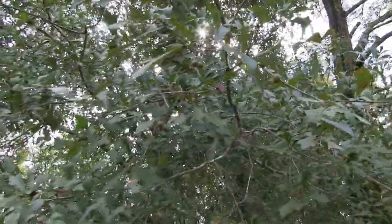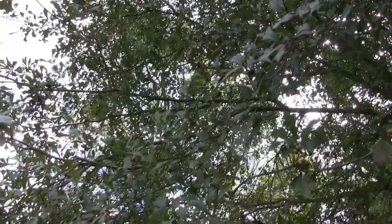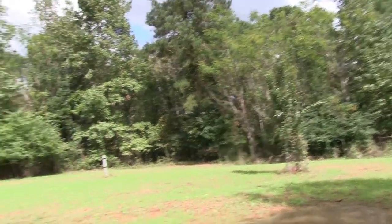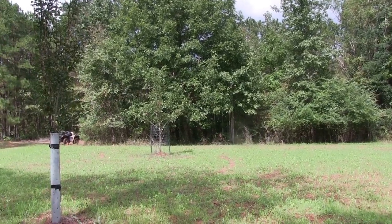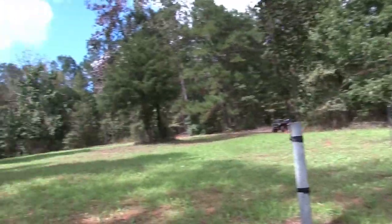So it's everything you would actually want on a food plot, and it's probably a couple things I haven't even seen. There's a white oak over there, but I don't think it's producing any acorns this year. It's no telling what else is on the tree line there that I haven't located. But like I said, that's 3 food sources, plus the food plot itself, that's 4. So these deer should have a good time in this food plot.